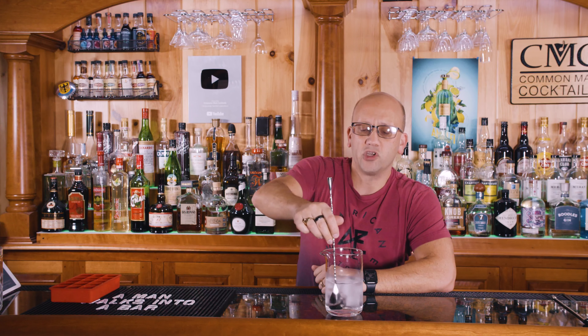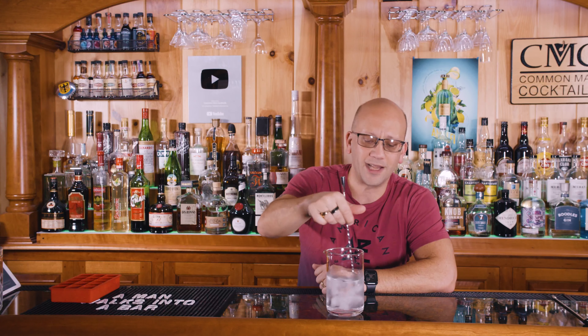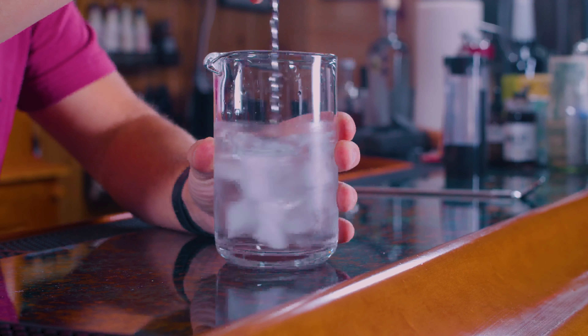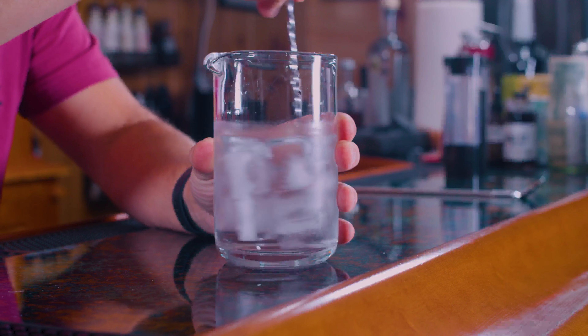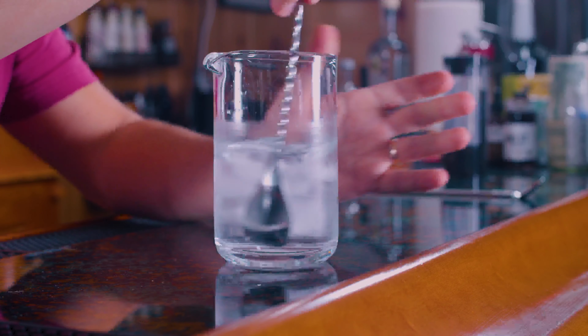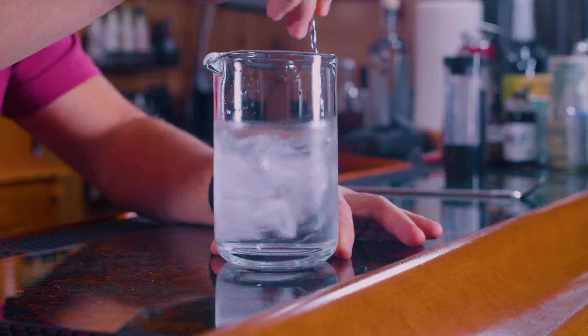What you may end up doing is using your whole arm to stir, and it feels right, but you'll never get the speed and agility, and you lose control quickly. Don't put your hand on the glass to test if it's cold, because now you're just adding warmth to the beverage. Keep it here — you can hold it on the bottom so it doesn't go flying out of your control.